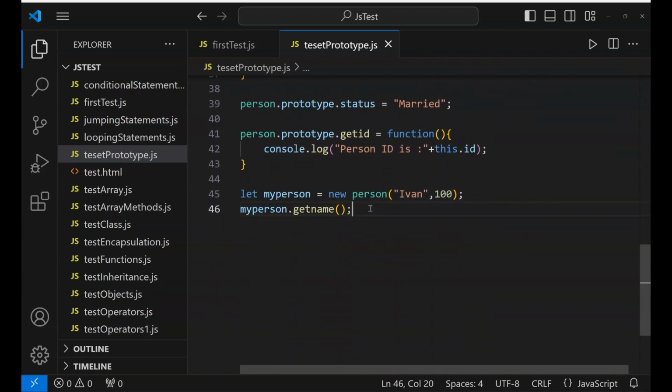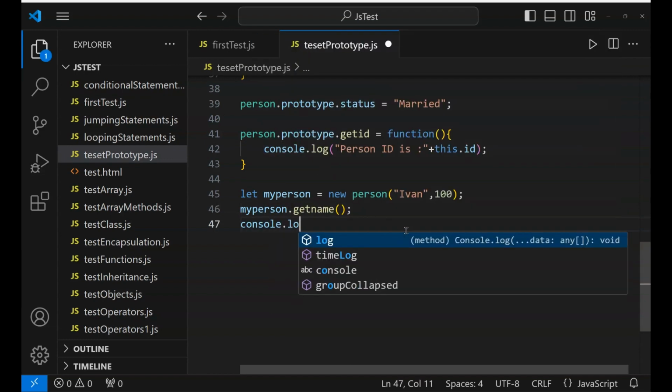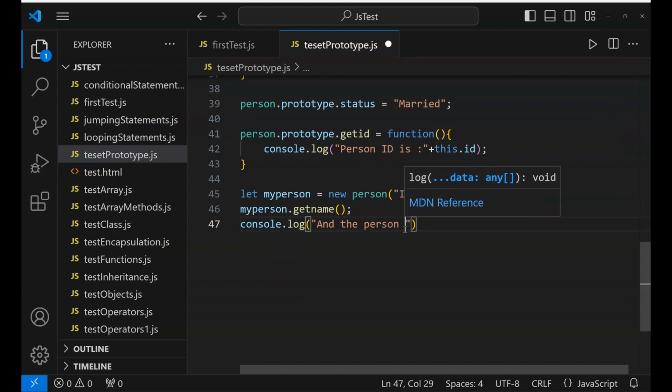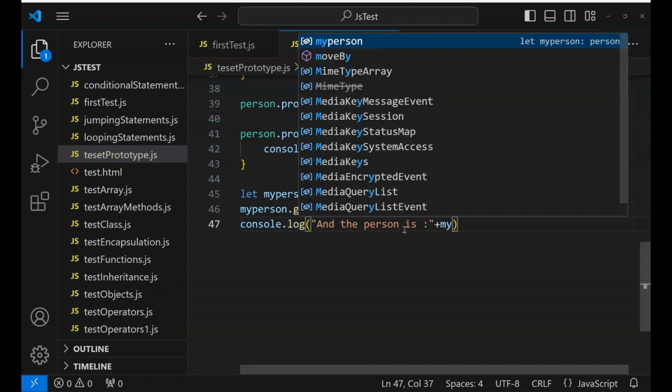So what I'm gonna do is add one more property, right? Married. Now let's see how we can call that. So console.log, this person status is and the person is, now this person, my person, this is my object, right?